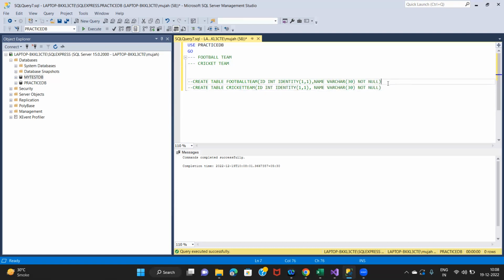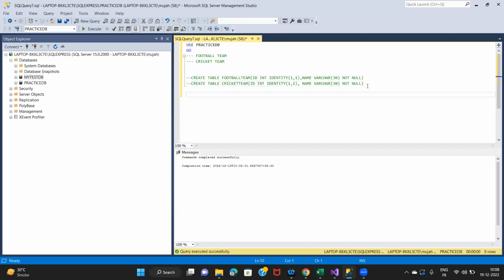Now let me insert the values into these tables. Insert into football team values. It is an identity column, so we'll simply mention the name.